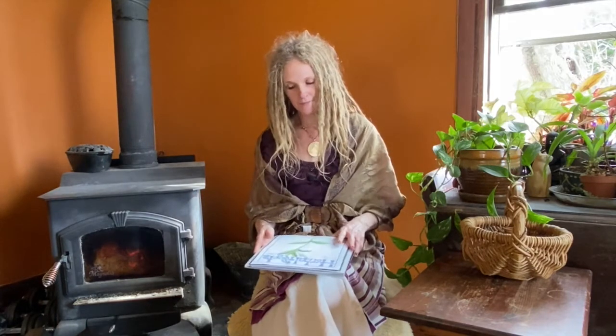Today's story, Veronica's Gift, is all about how Speedwell, known in the botanical world as Veronica, is discovered. Once long ago, there was a village full of hard-working people. They were poor, as most villagers were, having to give up a large portion of their crops and supplies to the king's men. But they did their best to live happy lives with what they had. They did not want for much.